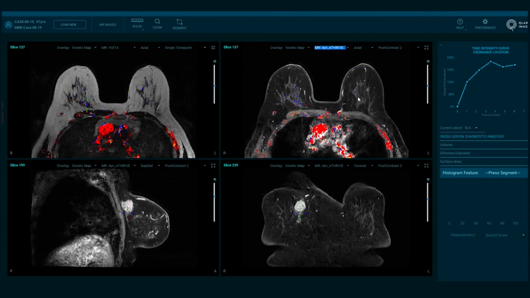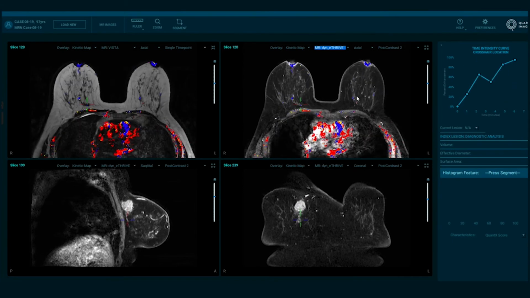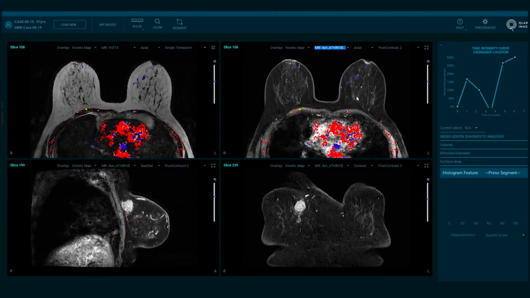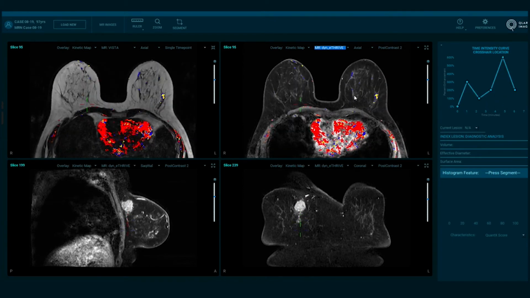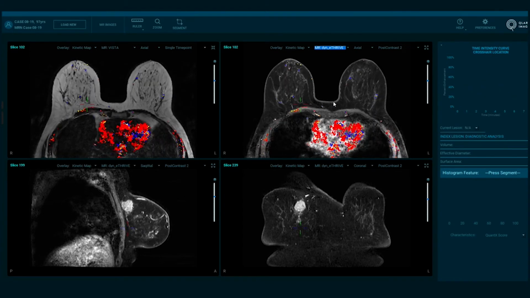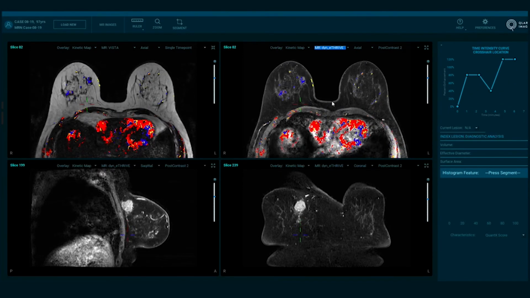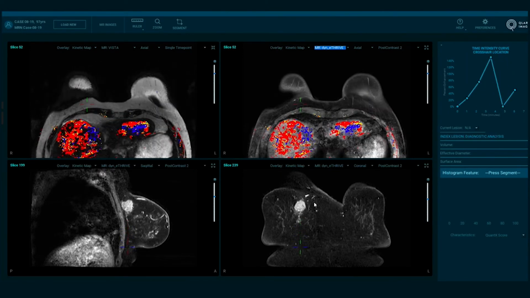And we can see a lot of background parenchymal enhancement here and there. And we're going to look at that oval mass that we saw on the MIP image, and here we see it on the left breast. This is the one with some internal septation, we think probably is a fibroadenoma. But let's first go and segment the right breast lesion, and we'll take a look at that.